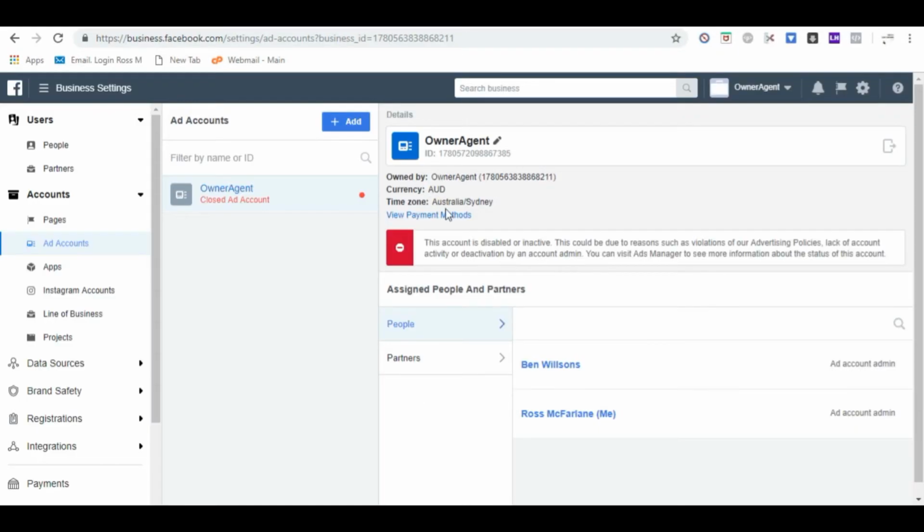Now, once you've done this, we're then going to go to the payment method. The reason for this is it's where we link in our credit card or debit card. If you've got a rewards card, like an Amex card, for instance, I would recommend linking it here, because if you're going to run ads via your credit card anyway, you might as well collect points, in essence, for free, because we do need to link a card to it. So if you're getting points, then there's a little tip there just to get extra value from your Amex or whatever card you're going to use.